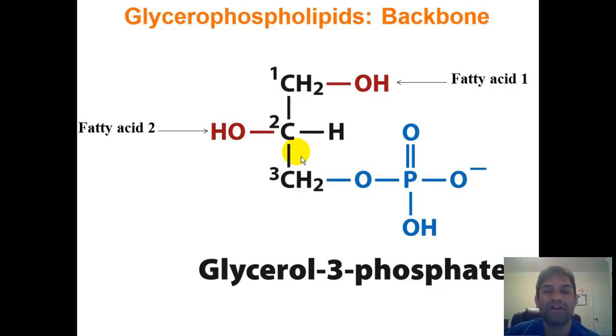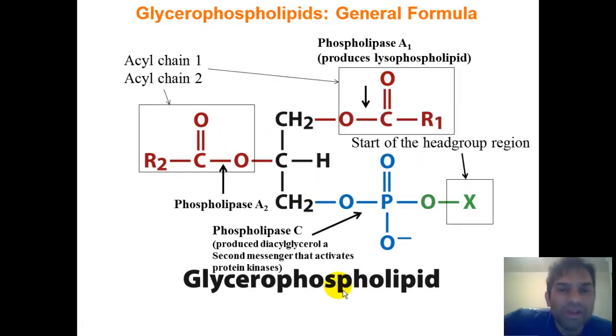Right, so here's our glycerol 3-phosphate. We're going to esterify with fatty acid 1 and esterify it with another fatty acid. It could be the same, it could be different. Fatty acid 2 could be saturated, it could be unsaturated, and all of this comes from glycerol 3-phosphate. By the way, glycerol 3-phosphate actually is produced in our body as a part of our metabolism. So people have a lot of fructose. Fructose gets taken in, particularly the liver, and one of the metabolites that fructose can get broken down to is glycerol. Right. So here's our backbone of a phospholipid.